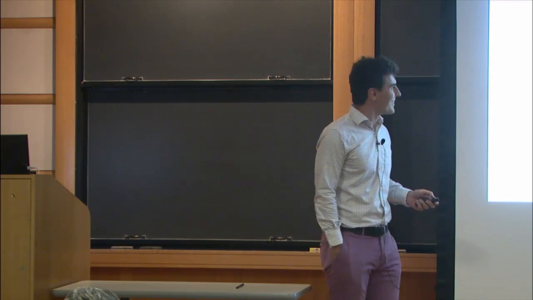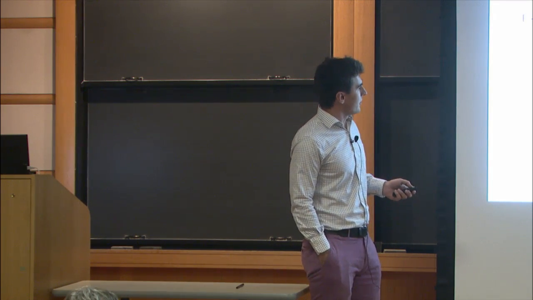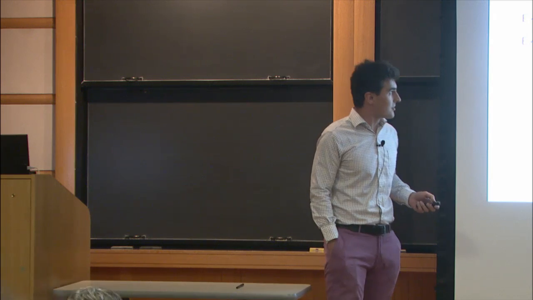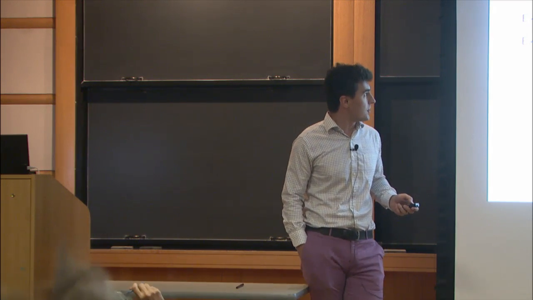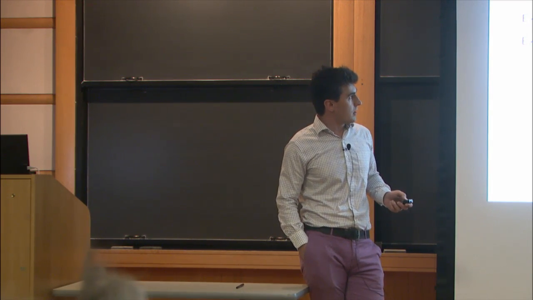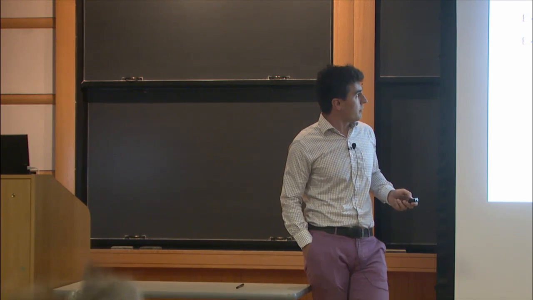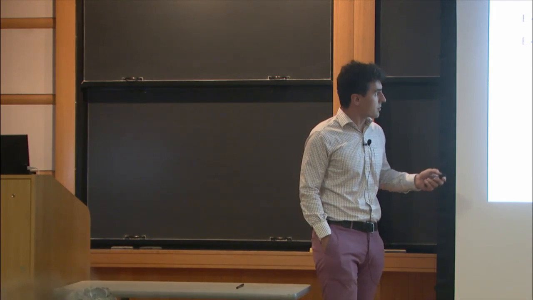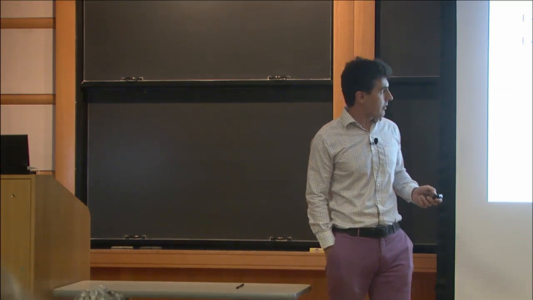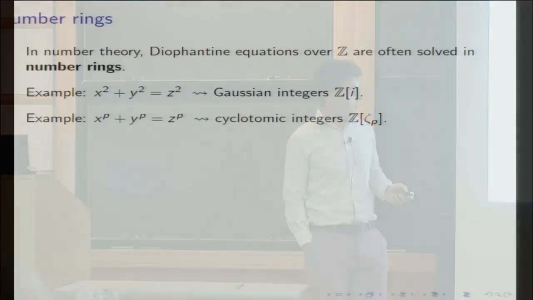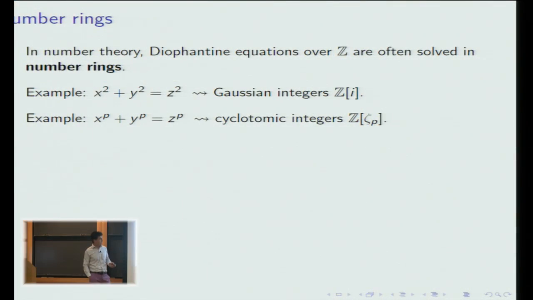Yeah, cool. So in number theory, we're often interested in solving equations over Z. And a lot of times it's useful to view them over rings that are slightly larger, so number rings. So if you want to parameterize all Pythagorean triples and you look at this equation over the Gaussian integers, it works out pretty well. So if you want to show that the Fermat equation has no non-trivial solutions, you might view it over the cyclotomic integers. And this works out some of the time, but not always.